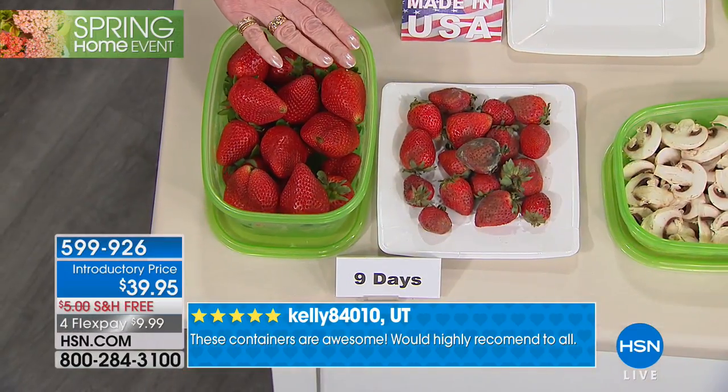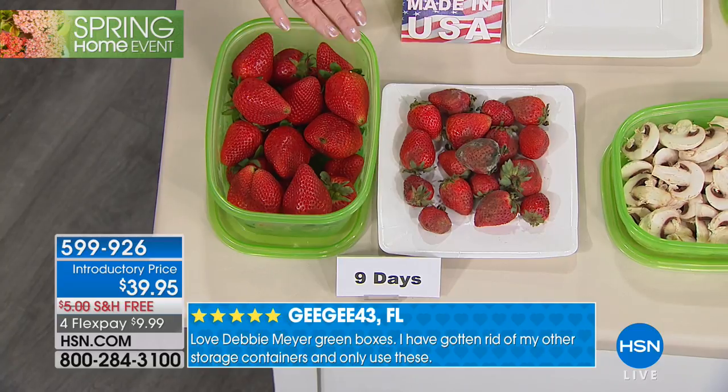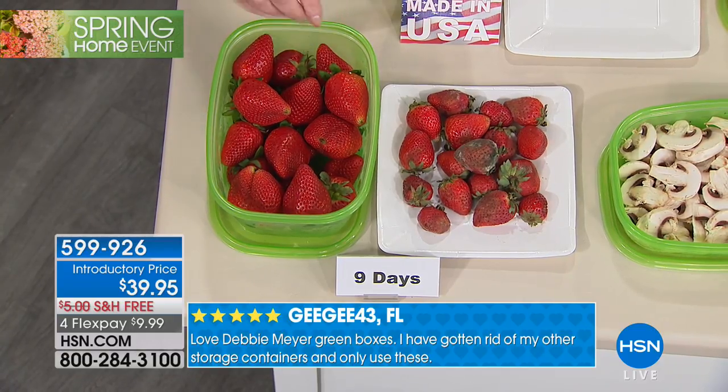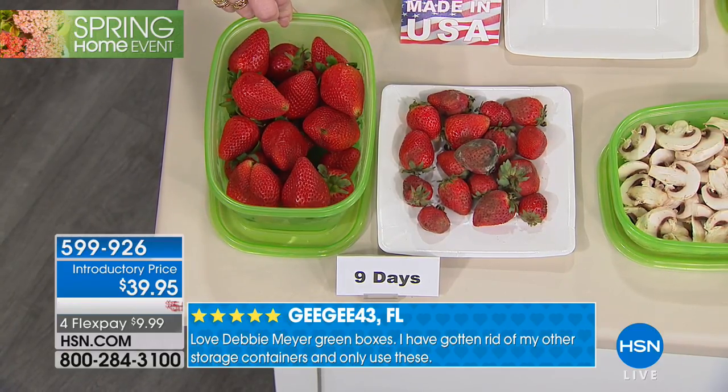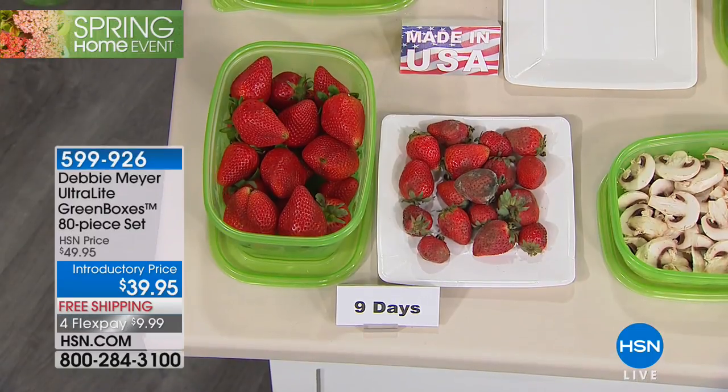And you don't have to use it for the same thing every single time. Next time could be broccoli. It doesn't have to be strawberries. But what you do is exactly what you ordinarily do. My strawberries go in the refrigerator. Other things sit on my counter. You do exactly what you ordinarily do, except you remove the original packaging. That's all I'm going to ask you to do.